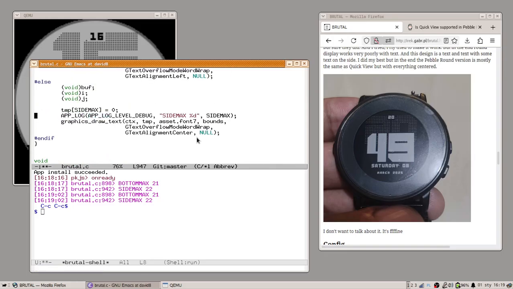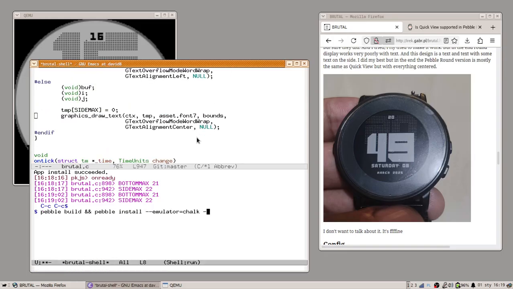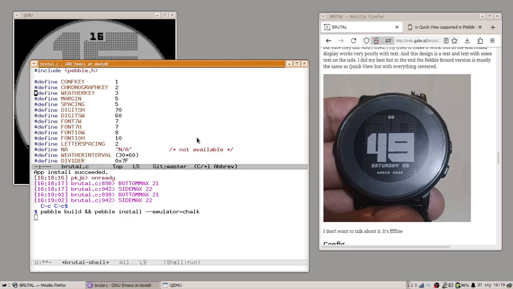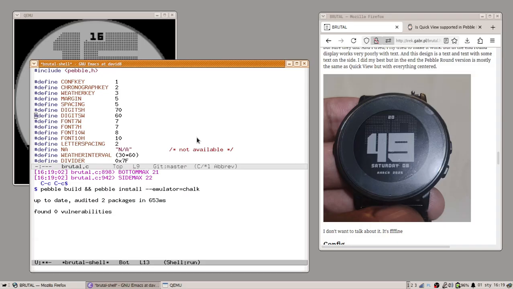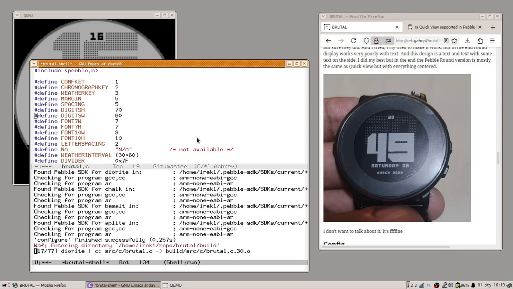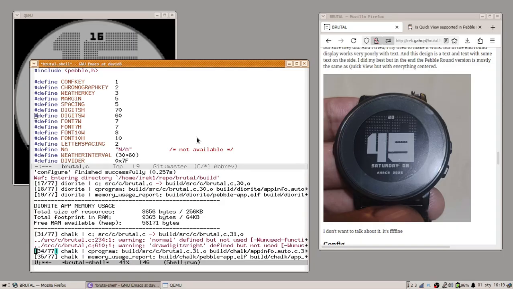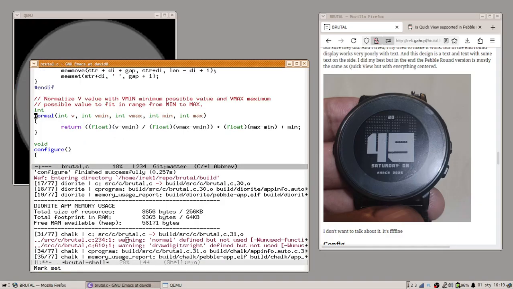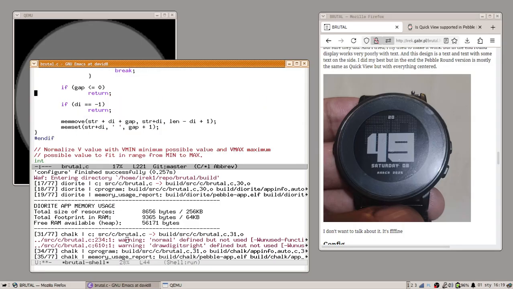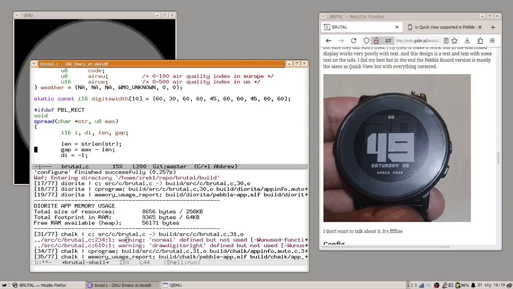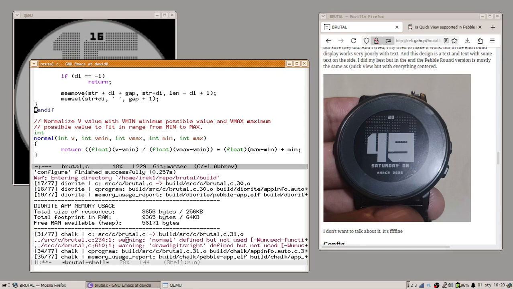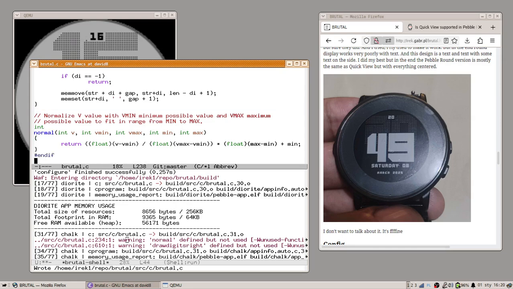Build. Do we have any more warnings? Unused variables or stuff. Defined but not used. Yep, normal is defined but not used. Go to the group with spread.